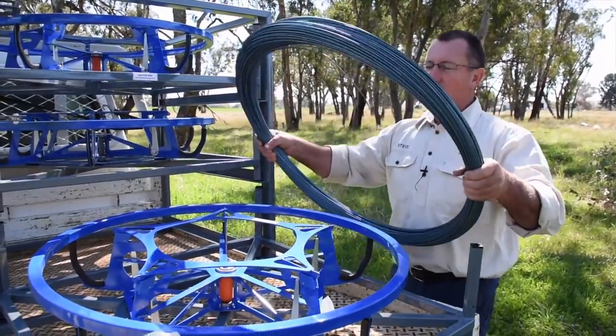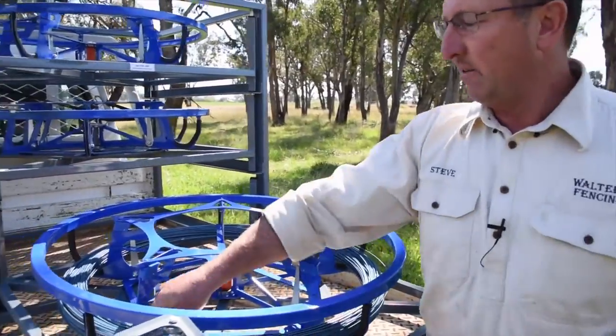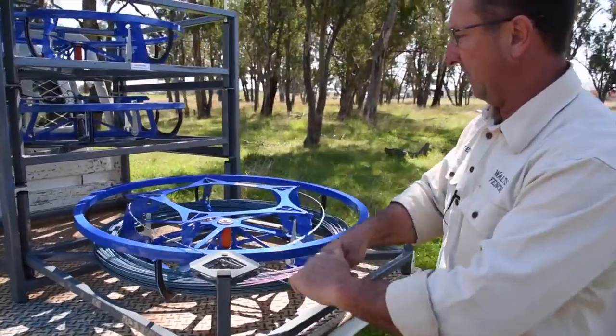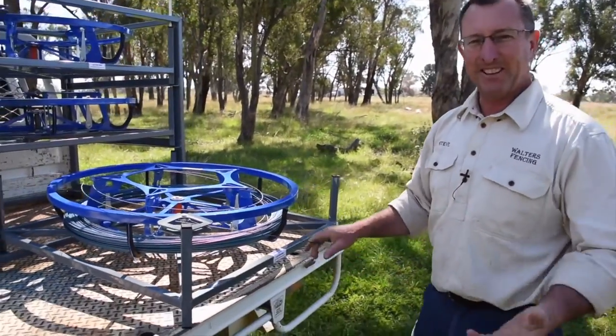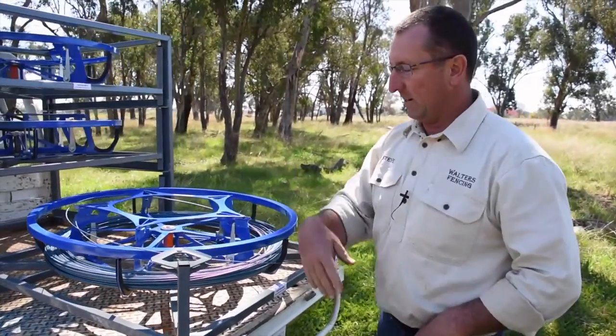Righto, so part coil of wire. To load it, you drop it in, you find your end, and you poke it out the exit roller. Righto, we're good to go. That's it. There's no threading, setting it all up. Just put it in an exit roller.